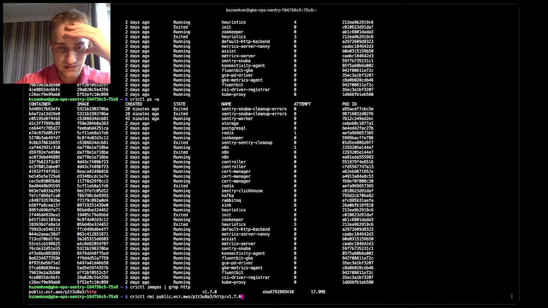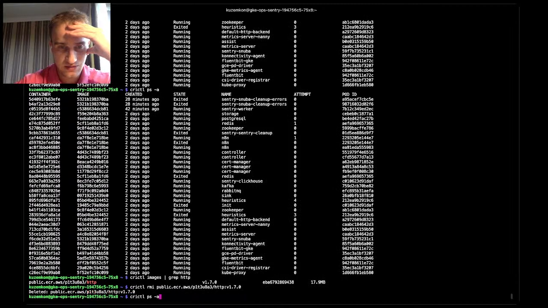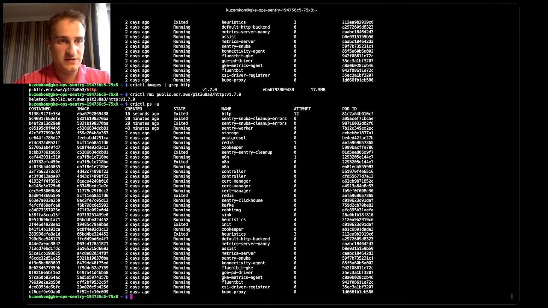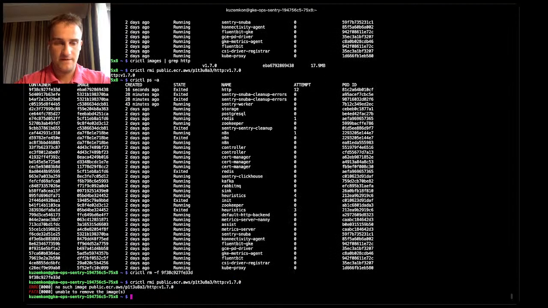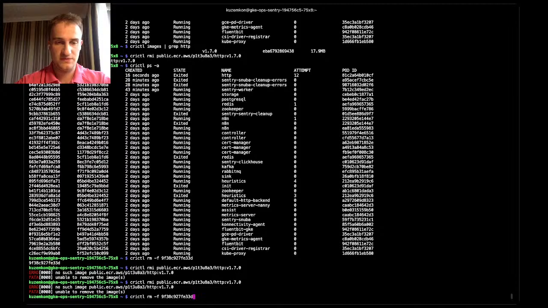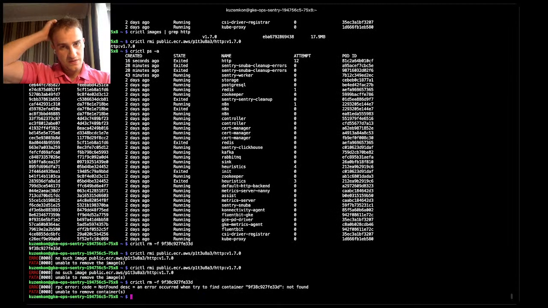Alright, so remove image. Kubernetes is faster for me. Okay, so we've just removed the container and we just removed the image. So we did what they were asking us to do.